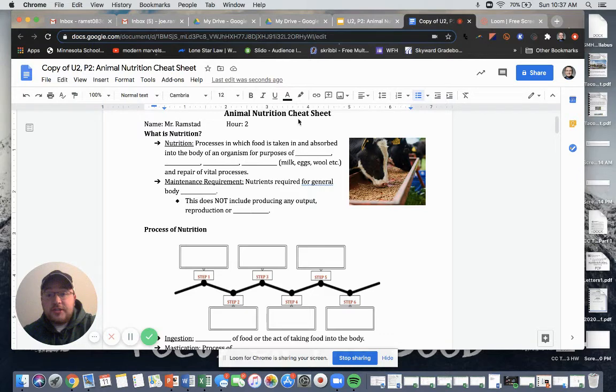When you have finished the cheat sheets, some of them I may actually collect for points. I will give you some more instructions on that as we get closer to the nitty-gritties, but what you can do then is just submit it through Google Classroom, and I may just give out a couple participation points just for filling out the note sheet.